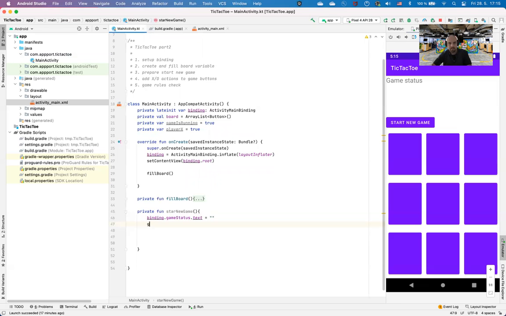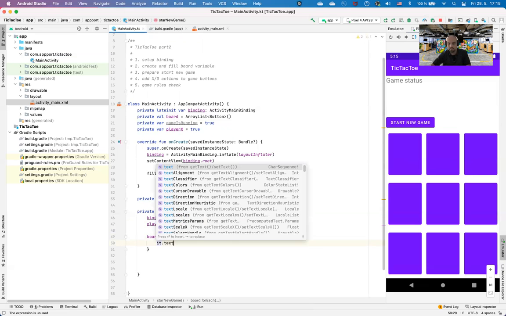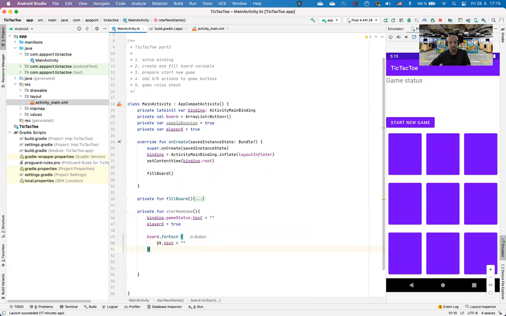With this, I can set playerX to be true because I always want to start with the same player, which is player X. And I also need to clear the board if there are any previous values. For that, I can use a forEach cycle, which will go through all buttons and set their text to an empty value.